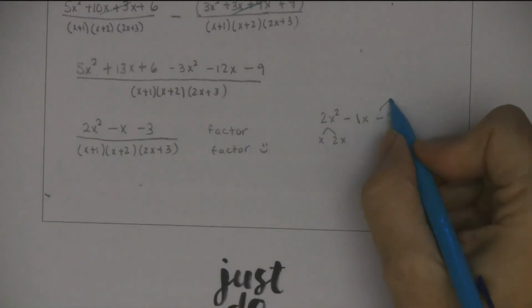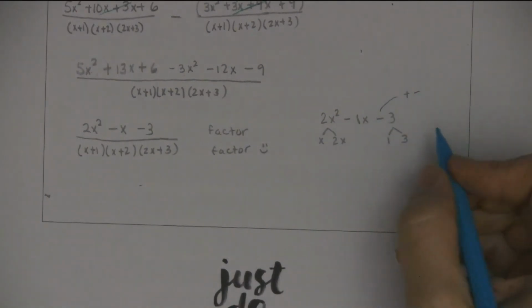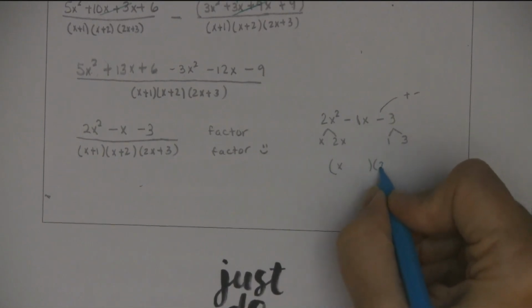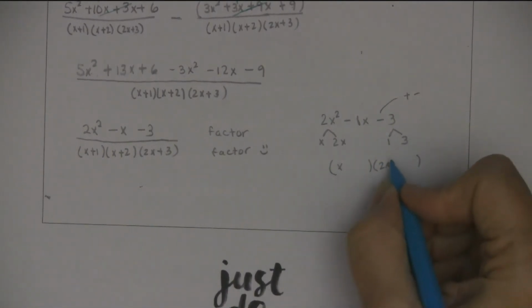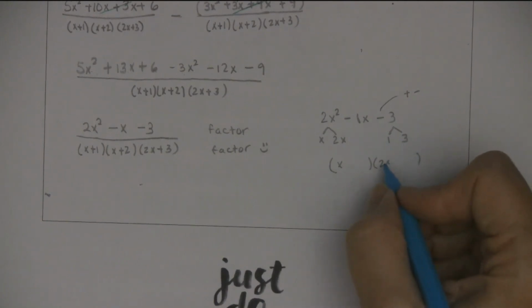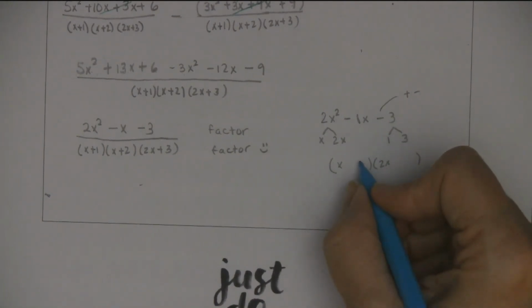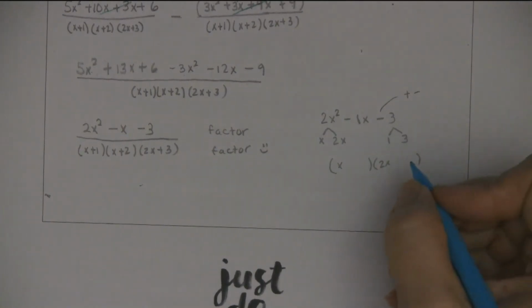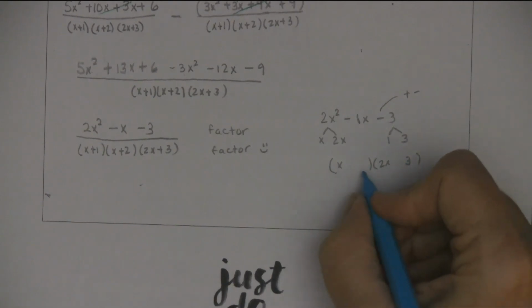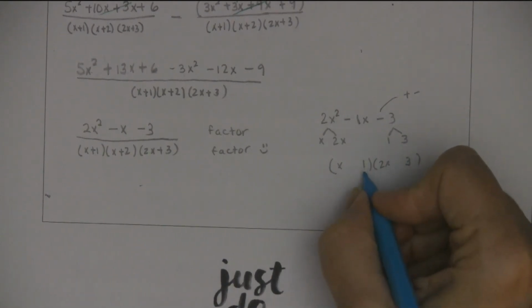So I am now trying to factor 2x squared minus 1x minus 3. So this could be x times 2x. I'm just kind of doing it on my side piece of paper so that you can see that I'm just factoring it the way I did in the previous chapter. Now the signs are one of each, one positive and one negative. So there's only one possibility for the first, x and 2x. There's only one possibility, the 1 and 3, but I got to figure out where the 1 would go and where the 3 would go. If I put the 3 here, then I'm going to make 6, and I think that's not going to make my 1 again. So I'm going to put the 3 here, and I'm going to put the 1 here.